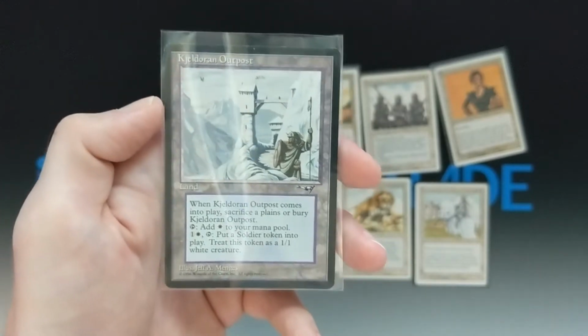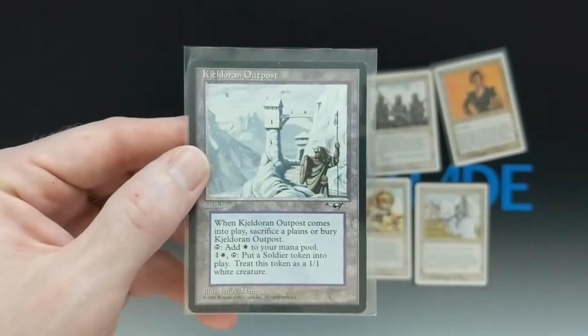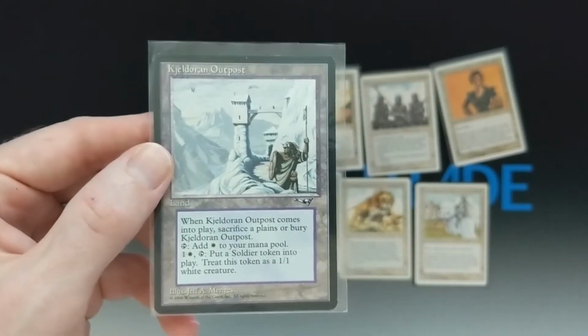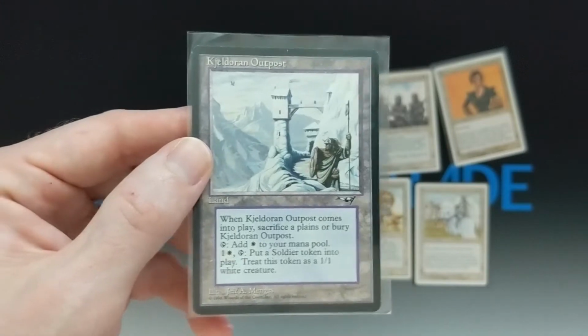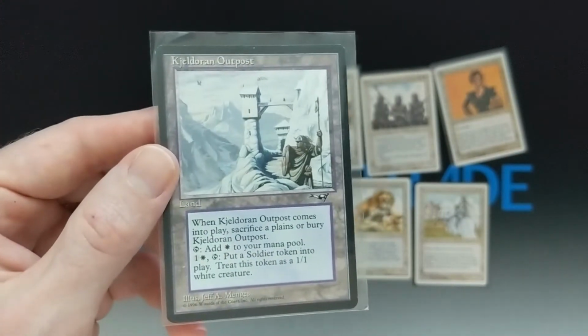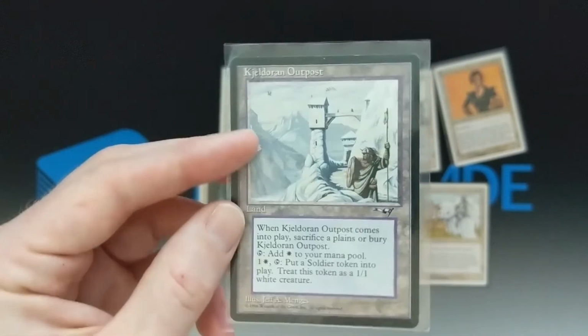I remember I picked up this copy of Kjeldoran Outpost at a card store in downtown Houston for about $7 sometime around 1997. And I just thought I was getting absolutely ripped off. But great card, and I believe Kjeldoran Outpost is reserved list-less. I may be mistaken on that, but I think it is.